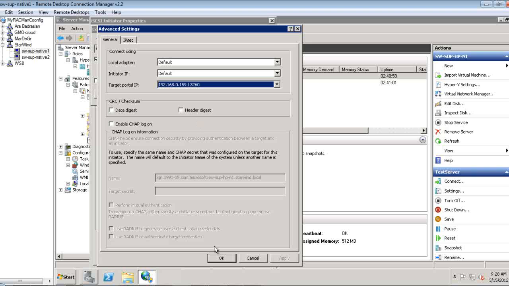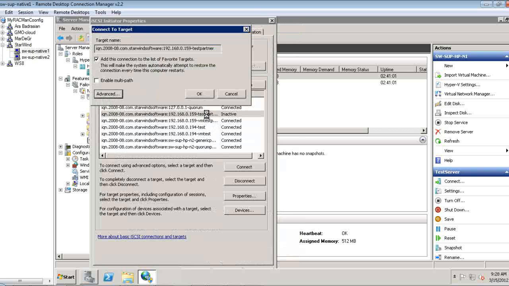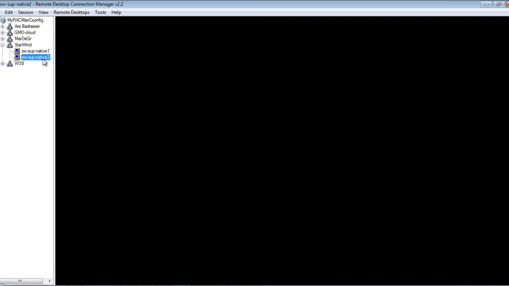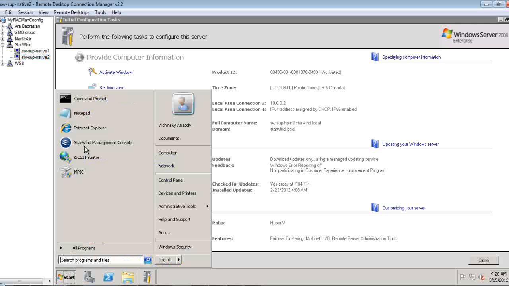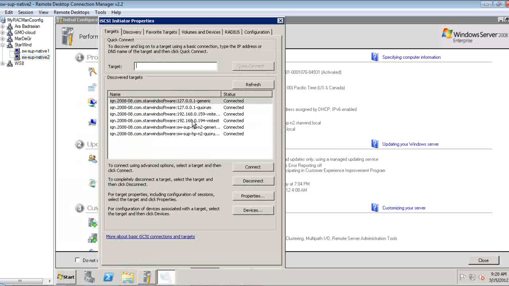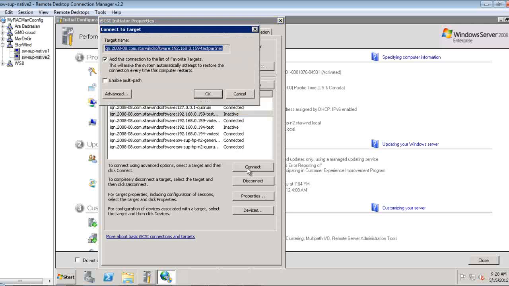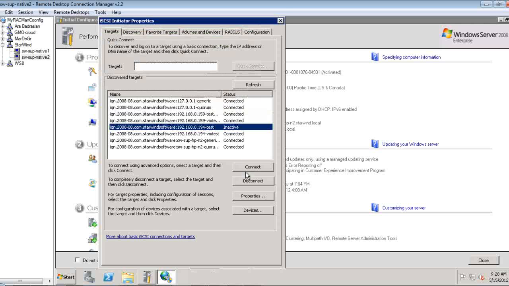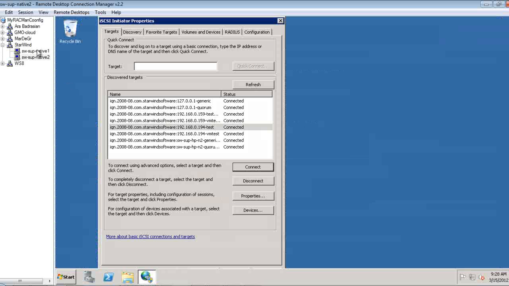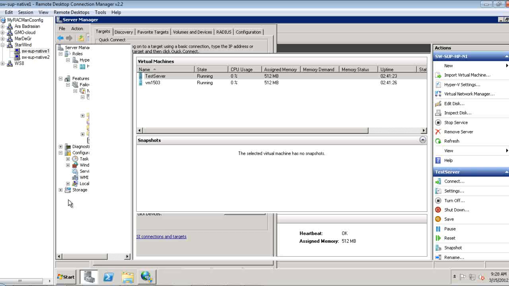The same should be performed on the second server also. Connect and connect. And actually that's it. Let's check in the storage that the new disk has been added.